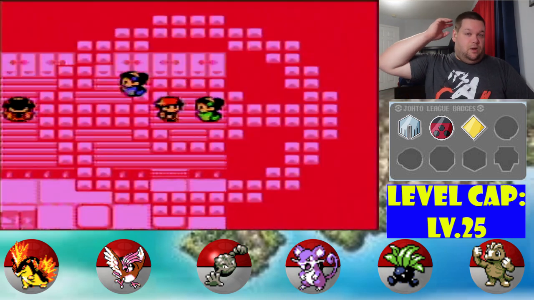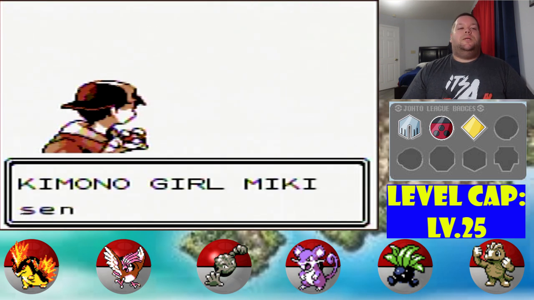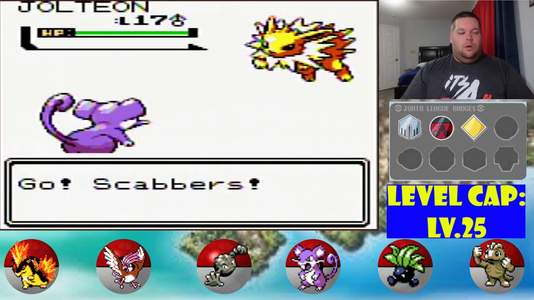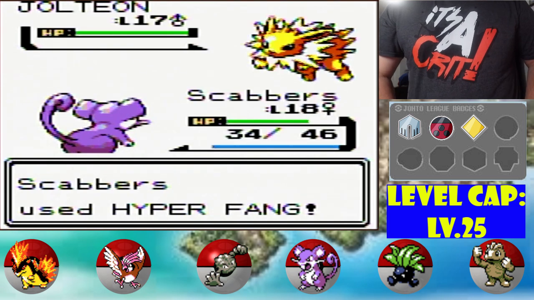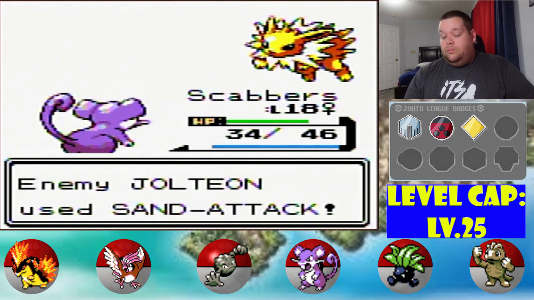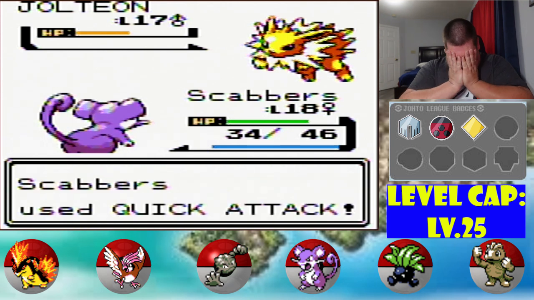So let's go ahead and take on the fifth and final Kimono Girl. Again, they only have one Pokemon each, and this is Jolteon, which we all know is a speedy boy. So let's go ahead and click Hyper Fang. We're only one level above. It's a crit! And again, speed has something to do with it. We can't be missing Hyper Fangs here. Please, Scabbers!